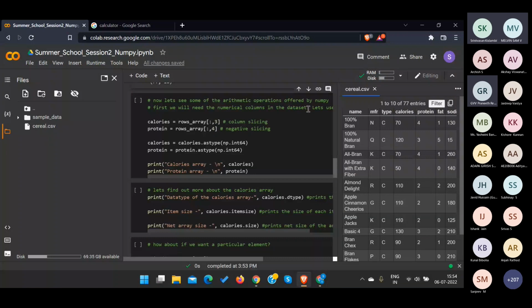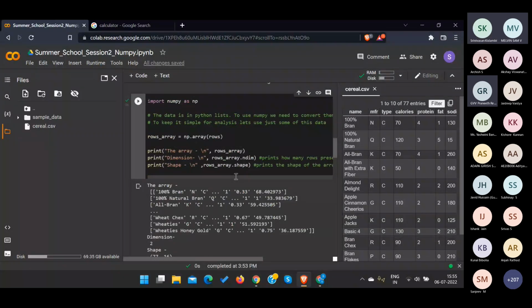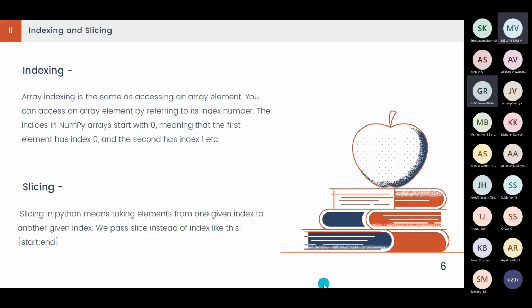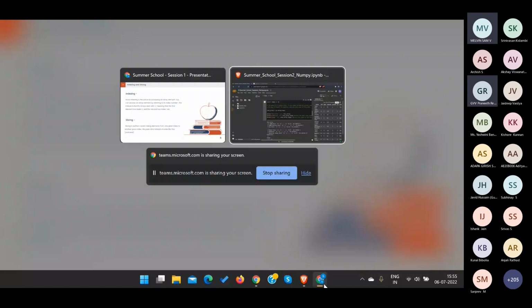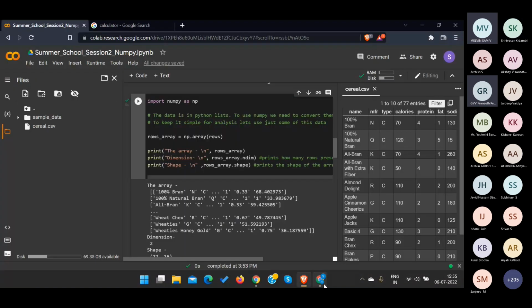Okay. So, and then we're doing astype. The reason we're doing this is because if you remember in the list, we had encountered all string values, but we need numbers. Sorry, does someone have a doubt? Okay. So we're using the astype function that will convert them into whatever type we mention inside.